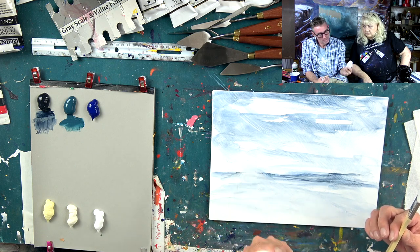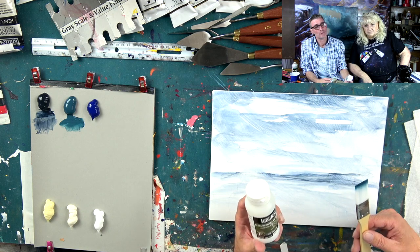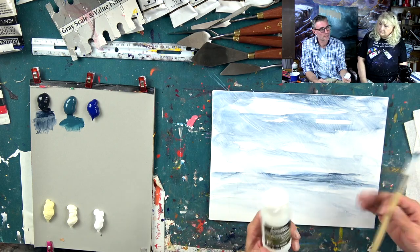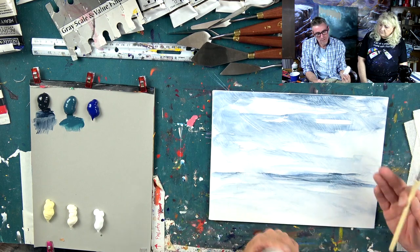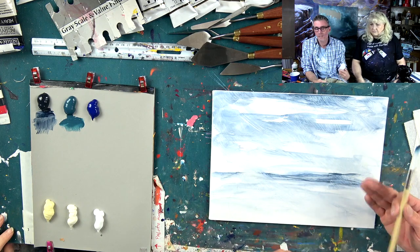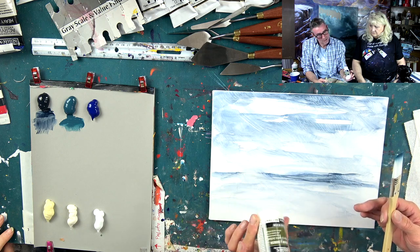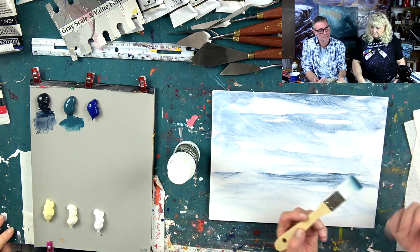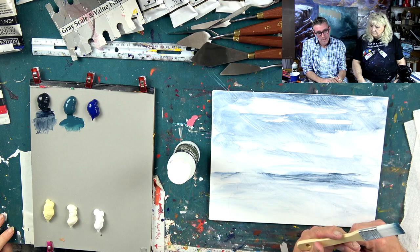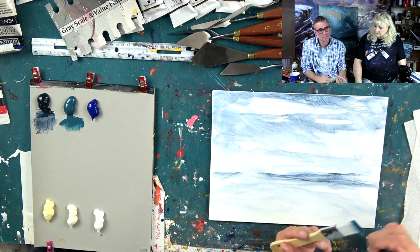The reason for that, more than any other, is your clear coat protects the paint that's underneath, because varnishes are removable and they're made to be removed. Every so many years, there's a rule of nature that says if it's clear, it yellows to some degree with sunlight. The idea is your varnish is there to protect the painting from fingers and from any other contaminants and pollutants in the air, because your varnish is going to catch it first and protect the rest of the paint. Removing a varnish requires a type of solvent, be it an ammonia base or a solvent like mineral spirits, depending on your varnish. You don't really want to put those things directly on your paint film. So the clear coat in between is really the optimum way of doing it.